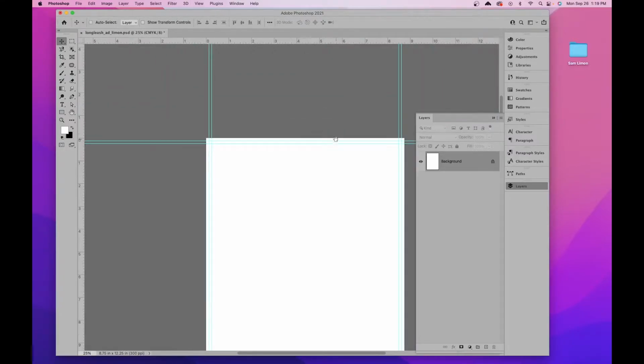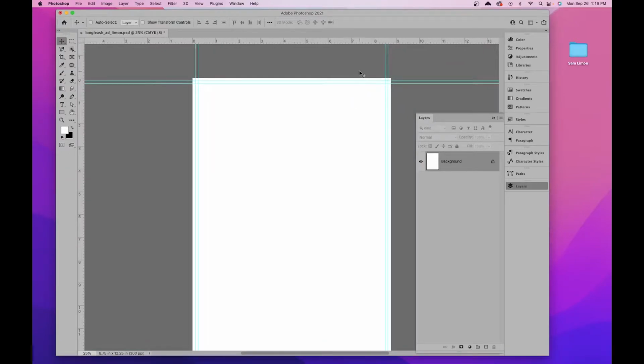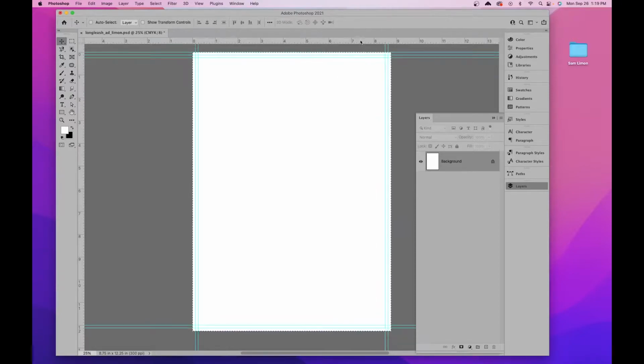And let's go ahead and add those very corner or very edge guides again. So let's do Command A or Control A to select the whole artboard, and let's go ahead and drag these guides now. Top and bottom one that are going to be at our edges, and let's go ahead and do the side ones. And let's go ahead and deselect, so Command or Control D. Let's save this file once again. And we are pretty much ready to start dragging things in.